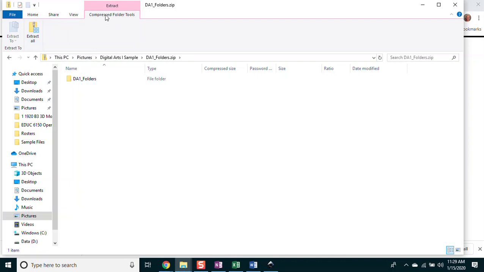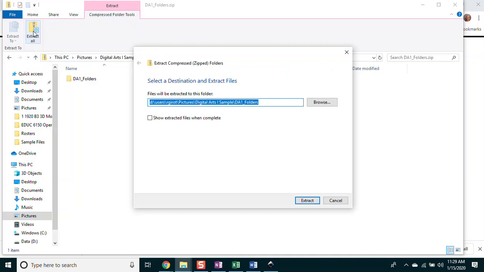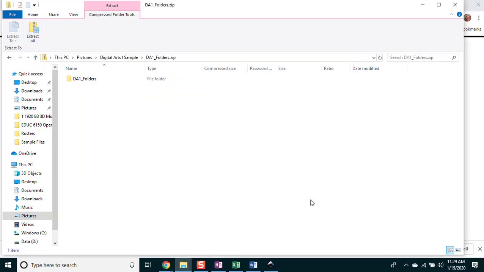I think that will take it to compressed folder tools, which is where you need to be to extract it. So maybe that's why it's saying to double click it. Okay, and then extract.